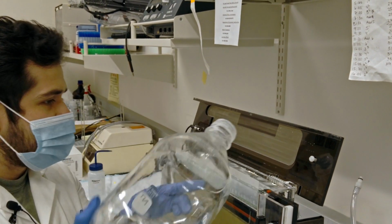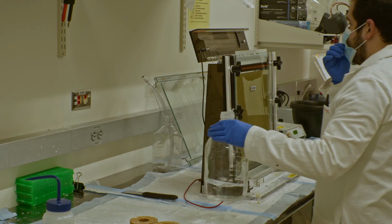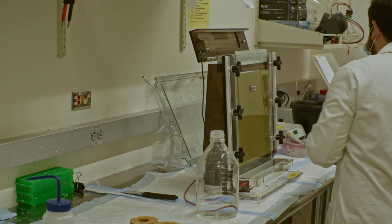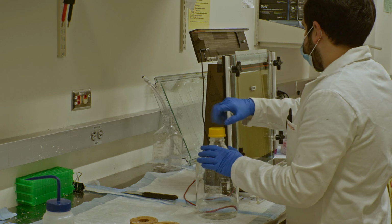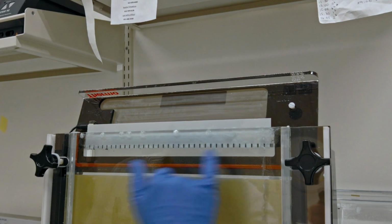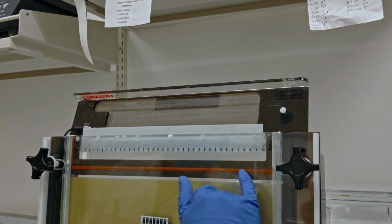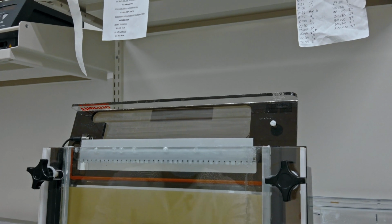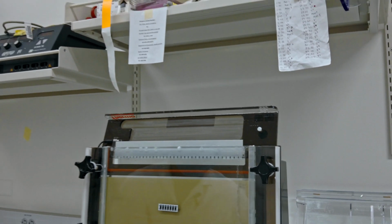All right, that should be enough. As long as you have enough TBE over the wells, that's great. That's all you need. And as you can see, not only is there enough TBE above the wells, but there's also no leakage of TBE into the back part of the aluminum casing. So in other words, everywhere along this gel, it's perfectly tight, so we don't need to tighten it anymore.